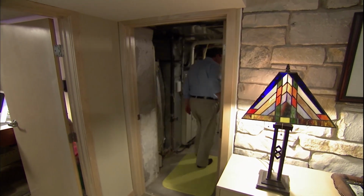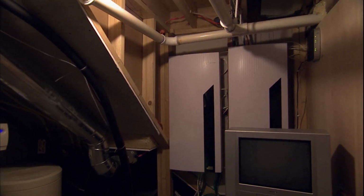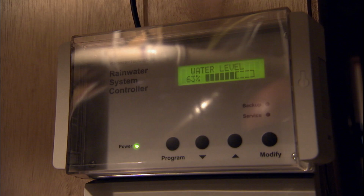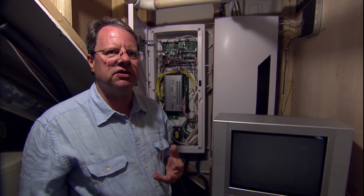All homes have hundreds of computers in them. We've centralized our computers here. They will monitor everything from the gases in the house to the humidity and the temperature of the house. They also help us control our energy consumption. There obviously are some costs associated with computerizing your house, but home automation will actually save you a fair amount of energy. You can computerize any home. The systems that are out there today are pretty easy to install.